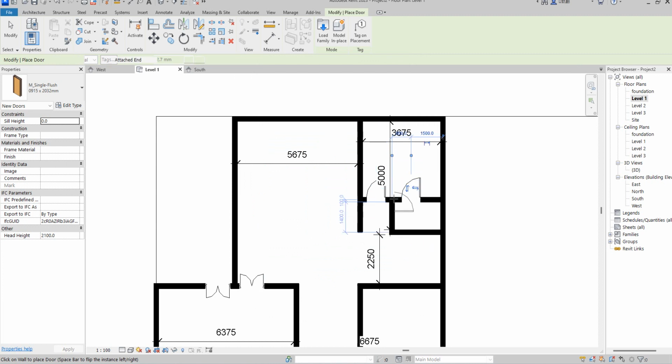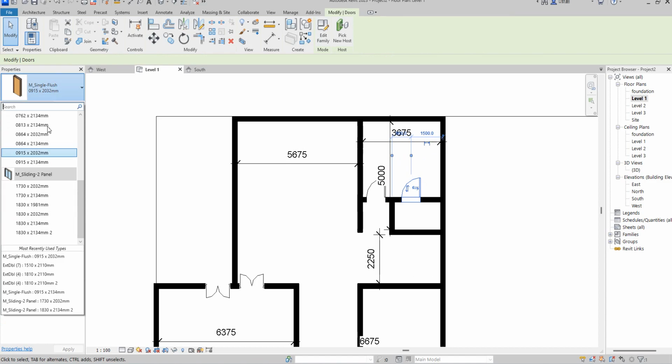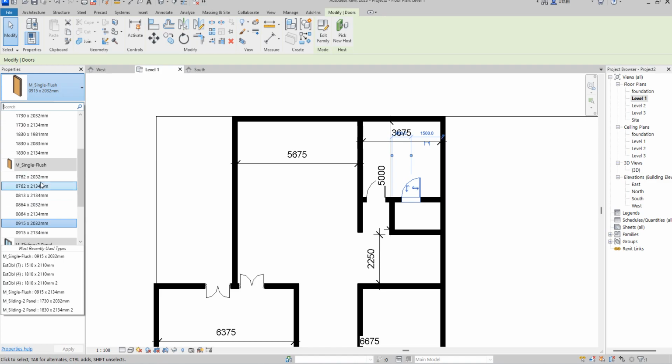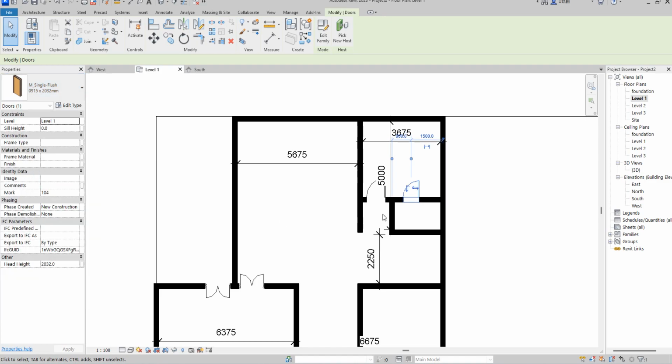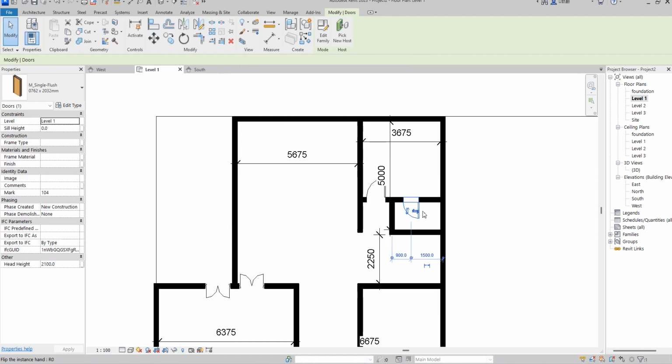So this one is going to be the kitchen toilet door, which I'm going to reduce or change to the one that is more fitted. So here they have flush single flush door. Okay, this is okay, accurate for that. Then you change the property as well to 650, 750 by 2100. So good. You click OK.